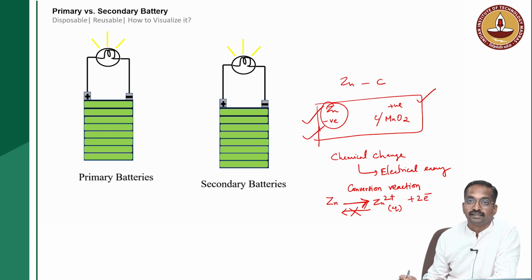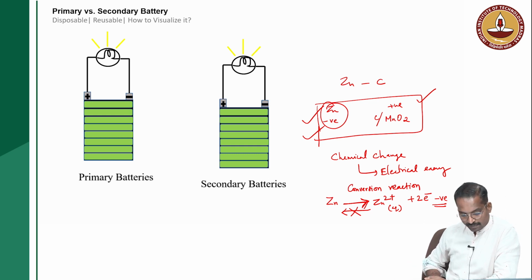The anode is also called the negative electrode, and it acts as an anode only during discharge. Had it been a rechargeable battery, then while charging we would be doing the reduction of Zn2+ to zinc, and then it is called a cathode. Wherever the reduction happens, we call it the cathode. Wherever oxidation happens, we call it the anode. Oxidation means removal of electrons. So, when zinc goes to Zn2+ producing 2 electrons, it is called oxidation.